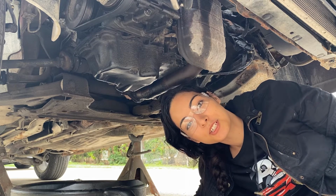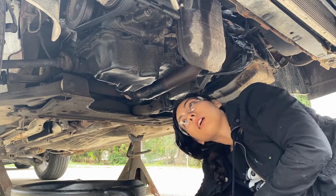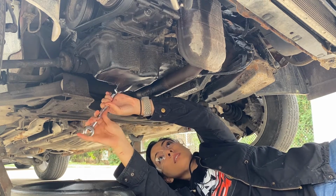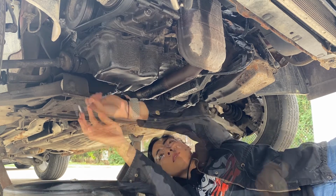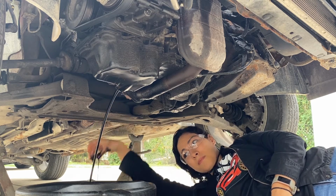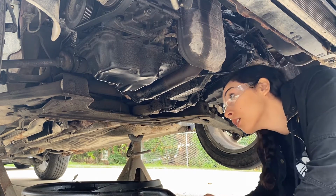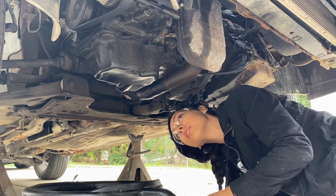All right, guys. Step number one is you're going to want to drain the oil from the oil pan. The fastener is located right behind, so it's a part of the oil pan. Here we go. There it goes. All right, as you can see, the majority of the oil has now drained out. So I'm just going to take the fastener and plug it back in.